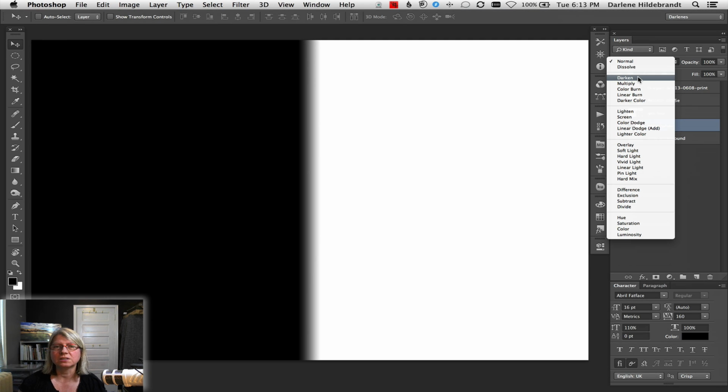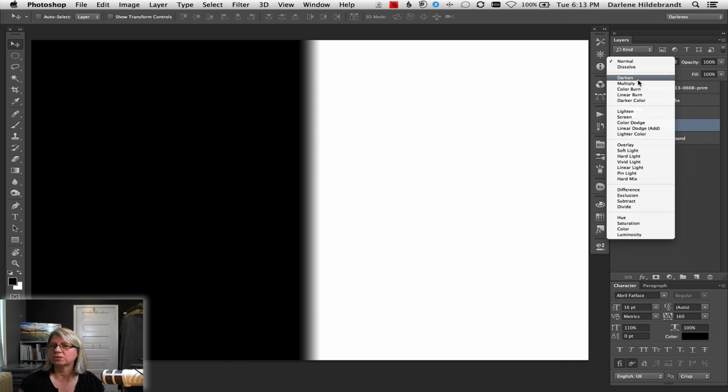And what that does is it tells Photoshop, what I want you to do is look at this image and only show me anything that is darker on this layer than the one below. So when we look at our black and white layer, we know that the black is darker than the gray, right? The white is not. So if we take a guess of what's going to happen, what do you think?